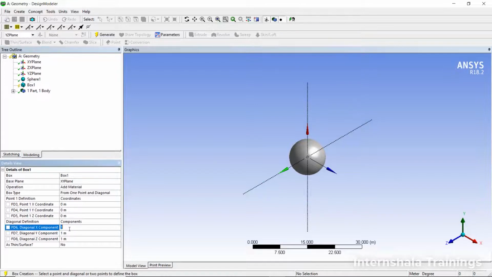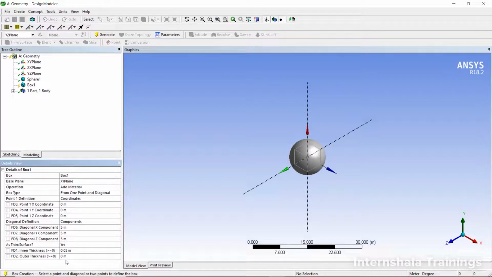In the x-axis it is 5 meters instead of 1 meter, in the y-axis also 5 meters, and in the z-axis also 5 meters. Every side is equal, so we can call it a square. Now, instead of creating a solid body, I want to create a hollow body. If you want to create a hollow body, you have an option known as Thin Surface. In this option you can click here and select S. Then you need to give the thickness.